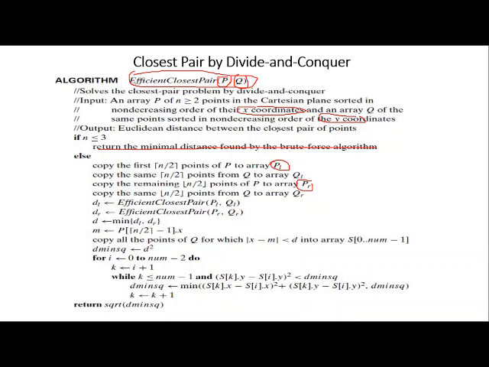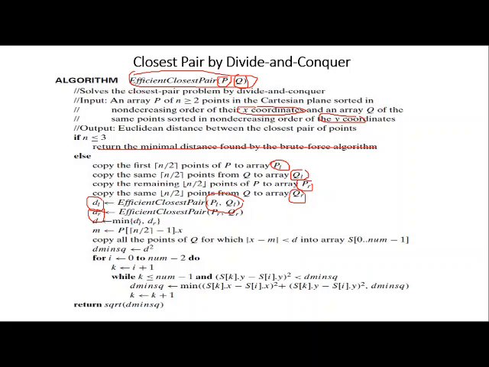Q is actually the points sorted by Y coordinate, divided into two as well, similarly to P. So it becomes QL, which is Q for the left, and QR for the right. Okay. And after that, we pass these as a recursive call, P1, PL, and QL, because this is a recursive process, to find the distance for the left and the distance for the right, using the Euclidean distance. Finally, we find the distance for this and the distance for this.